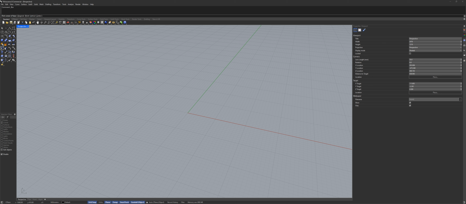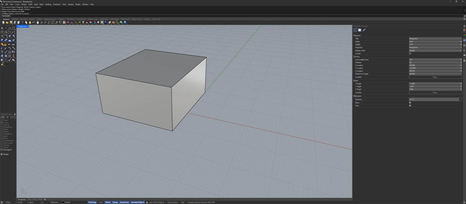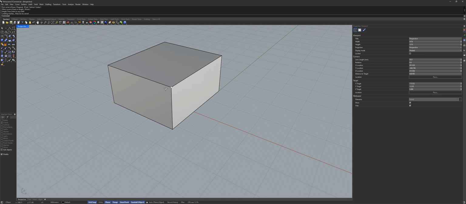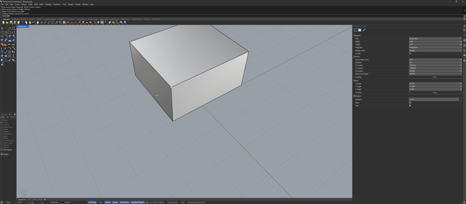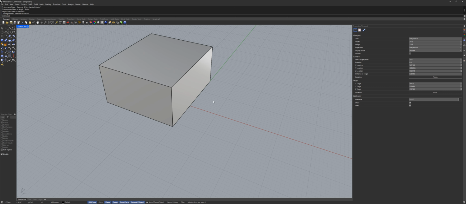So if I bring something like a box and I hold Control Shift and hover, you're going to see that it automatically highlights a part of the model, even a point, for example, as my new focal point. So for example, I would like to orbit around this point. I'm hovering it, holding Control and Shift, and then right mouse button, and as you're going to see, it orients around this new point of interest.